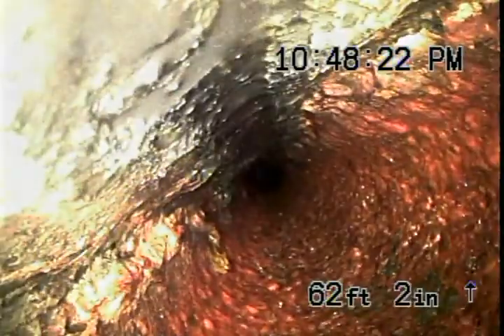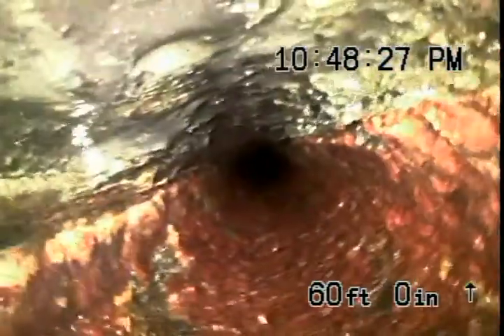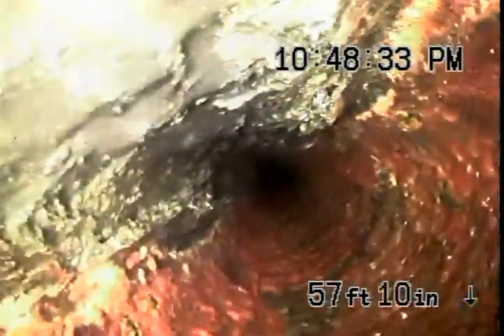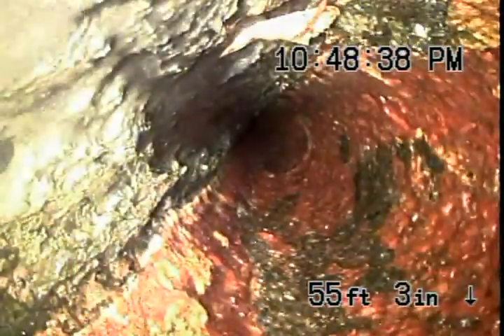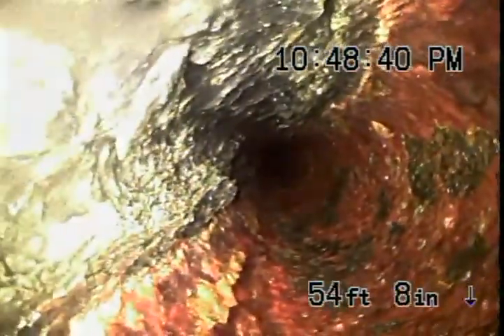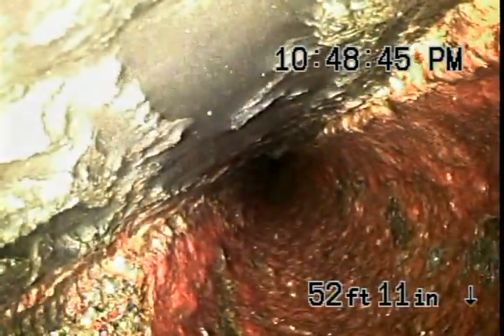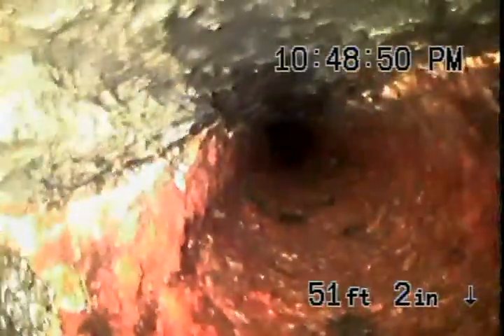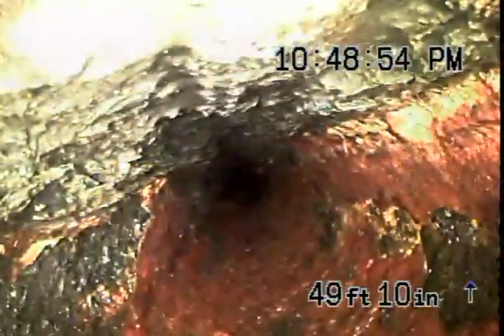As I pull back you can just see more of the same — this entire sewer is just collapsing from the bottom. The bottom of the pipe is the top of your screen; the camera head's upside down. Top left corner of your screen, just a jagged channel of collapse revealed after jetting. What we thought was something built up on the bottom of the pipe was actually the pipe bubbling up, flaking off.